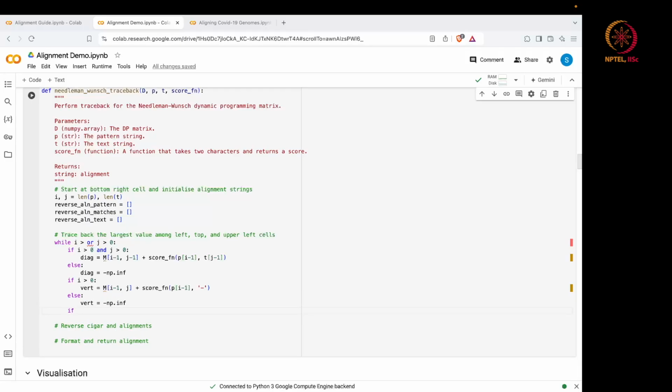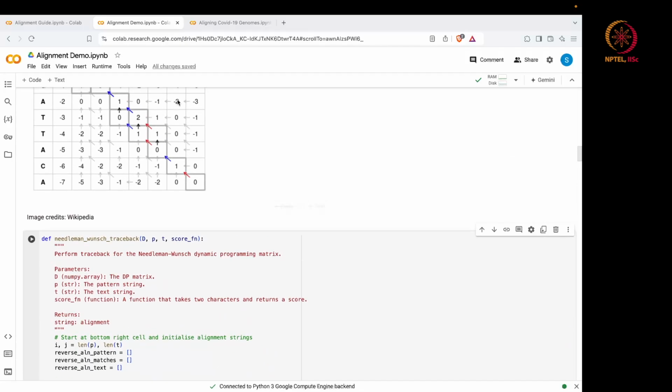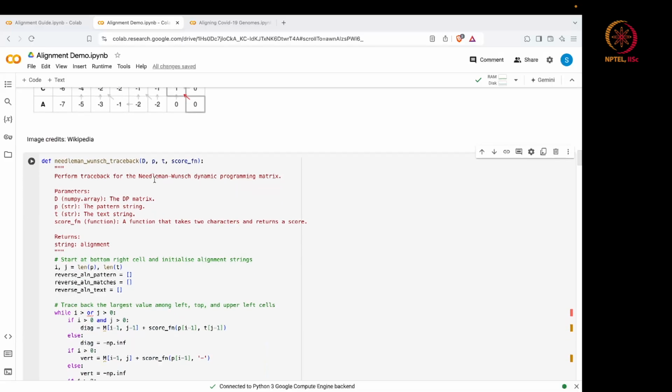Lastly, it is possible that only j is greater than 0, right, and if j is greater than 0, then that means that we could have come to any particular cell from the cell on the left. If we are coming to ij from the cell on the left, that means that we have inserted a character from the text, that is to say we have inserted the jth character into the pattern to get the alignment.